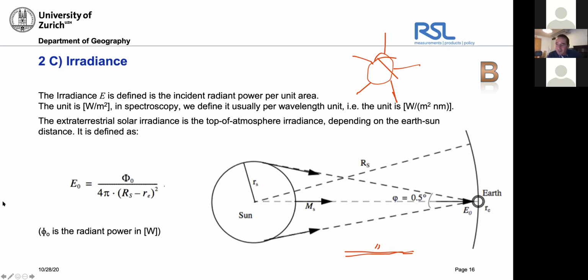Okay, no interactions feasible. So at which date do you get the highest radiation? Remember aphelion, perihelion situations, and the perihelion is in winter time. So in February, you get the highest radiation from the Sun, and it makes a difference of a few percent. So it's relevant if you do the modeling. So that's the point.